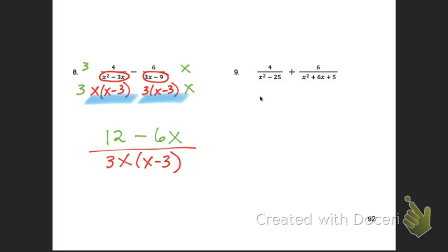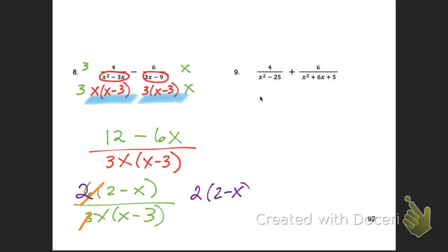Now this is an example where you would need to simplify. Because what could I take out on the top? 6. So I'd be left with 2 minus x over 3x, x minus 3. And then what cancels? The 6 and 3x. And I'm left with what on top? 2 minus x over x, x minus 3. And then I could be done from there.